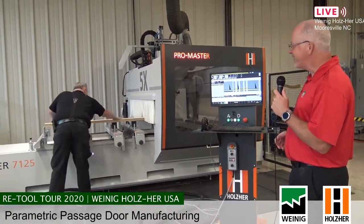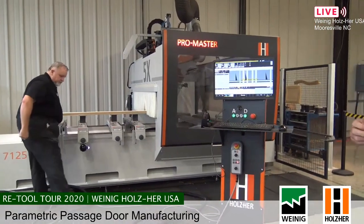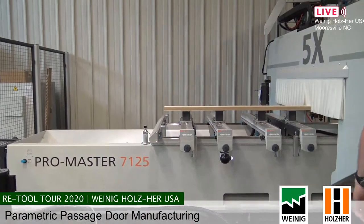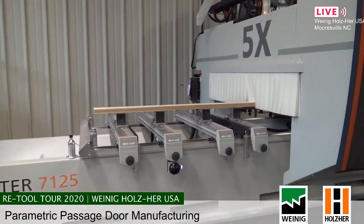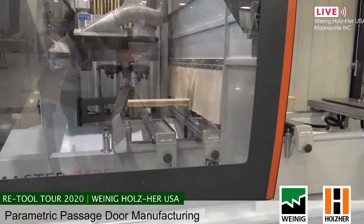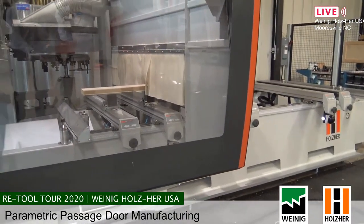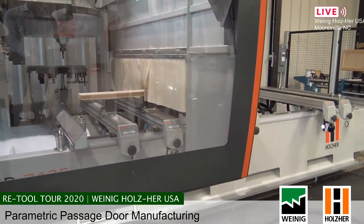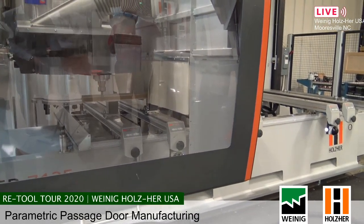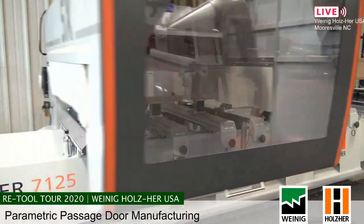Tap the parts down and make sure they're tight. With the Holzer system, we're not using clamps — we depend completely on vacuum, which leaves a completely open surface. You don't have to worry about a vertical limit on tools that you might collide with by running vacuum. One thing to pay attention to as it runs: we're going to use one tool. It's going to do all of the joint work, all of the mortises, the three-and-a-half degree back bevel, and the hinges without a single tool change.